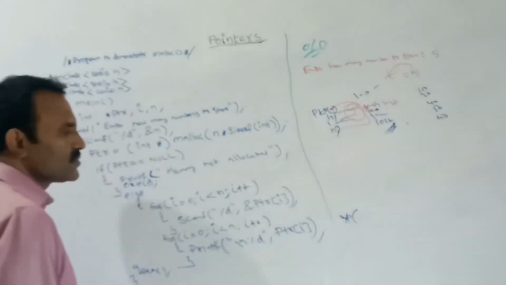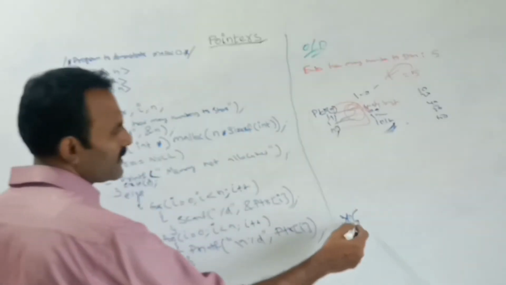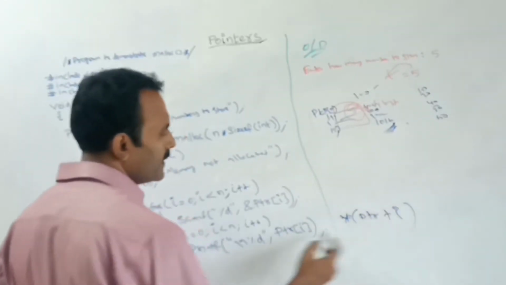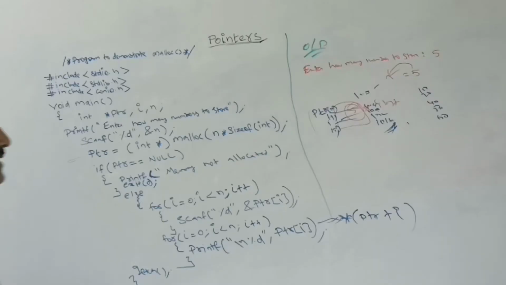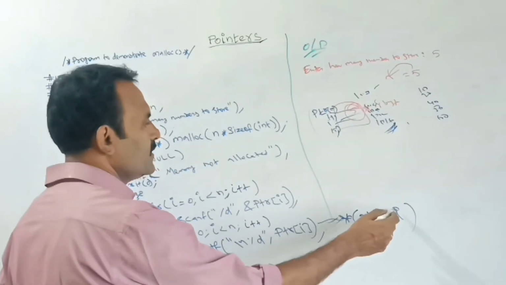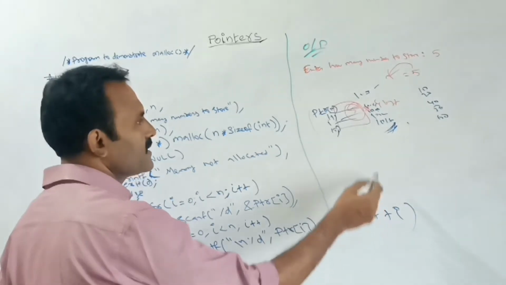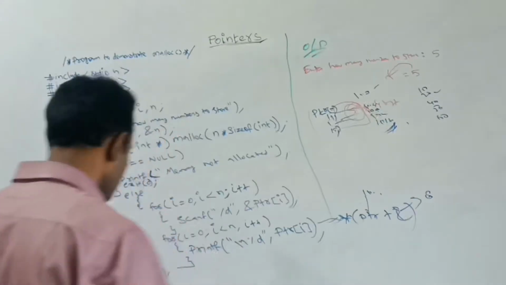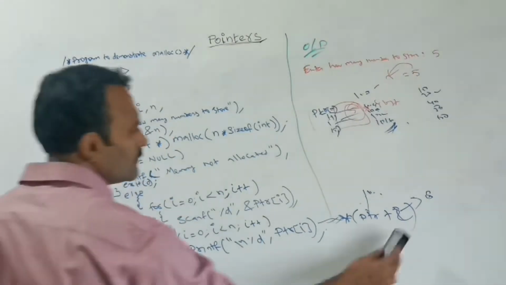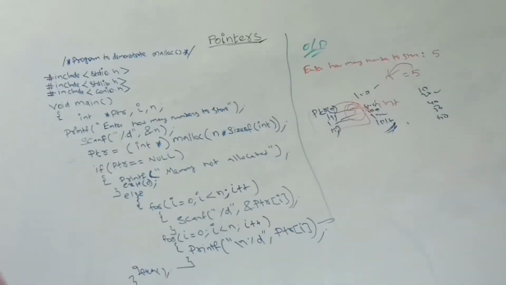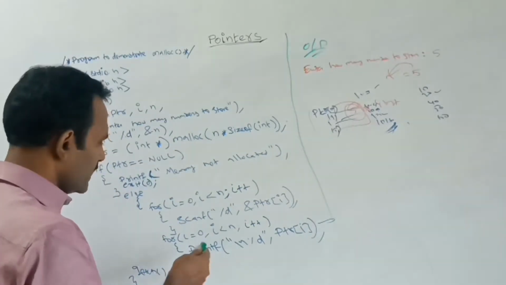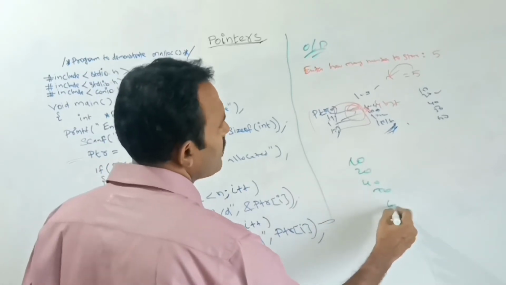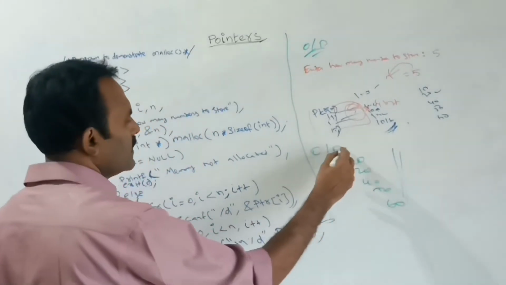Suppose if you want to display, we can display like this also. The star operator, what purpose is it used for? Value at. Here we can give it like this also: value at ptr plus i, where to that base address it will add the i value. The i value is 0. ptr always holds the value 1000, plus 0, 1000. After increment we can use any one. So in the output, finally, I am telling it to display this. Here what I had given, 10, 20, 40, 50, 60, these values will be displayed.